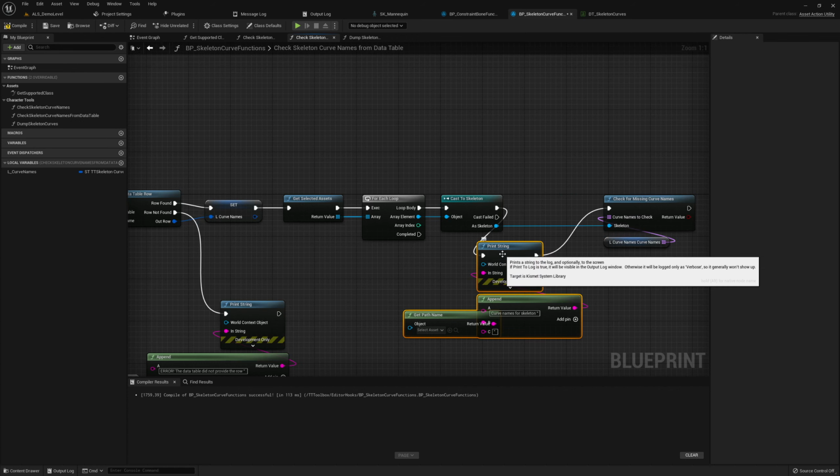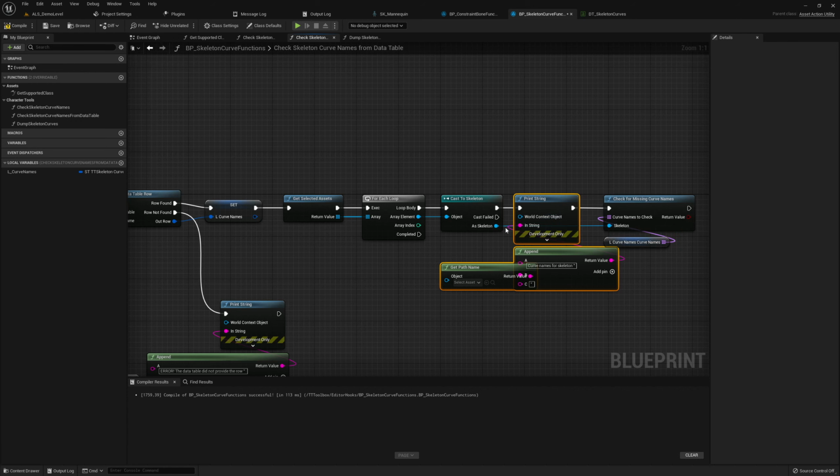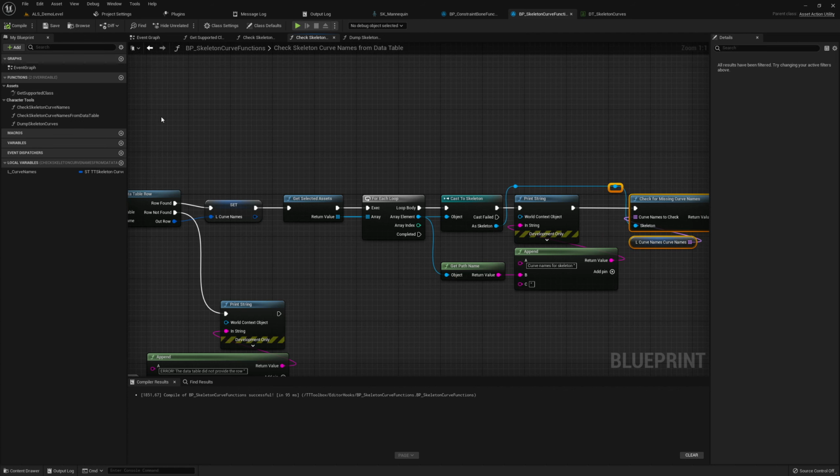Yeah, we will see every time we dump to the console which skeleton was processed or checked, and if there are no missing curves, we will just have nothing there. It's fine for me. It might not be the best way to do it, but I want to keep stuff simple here so that you can still follow. Maybe I will improve the usability a little bit later on, but for now I think it's fine. Move this also a little bit to the right, compile, save, and now we can continue in the C++ world.